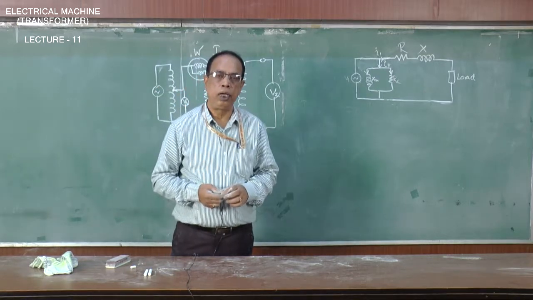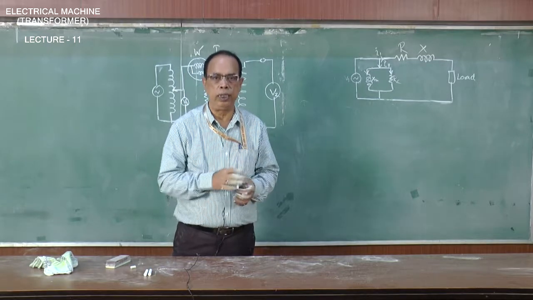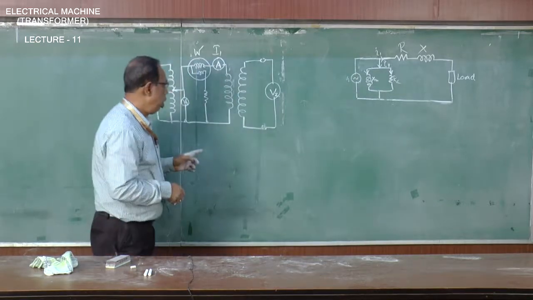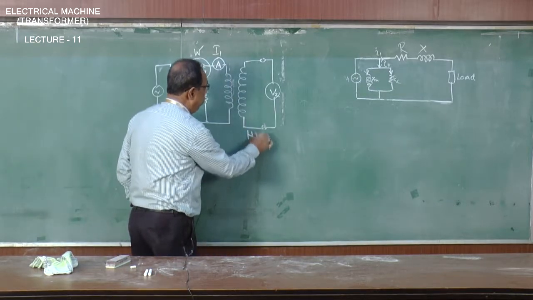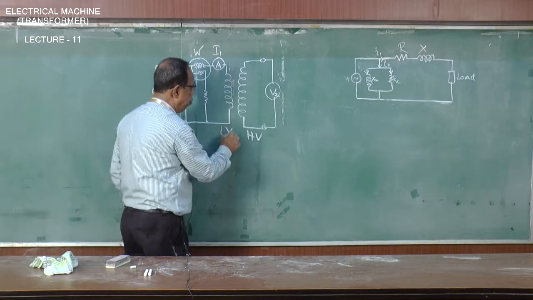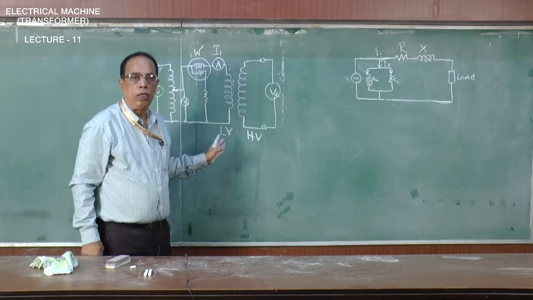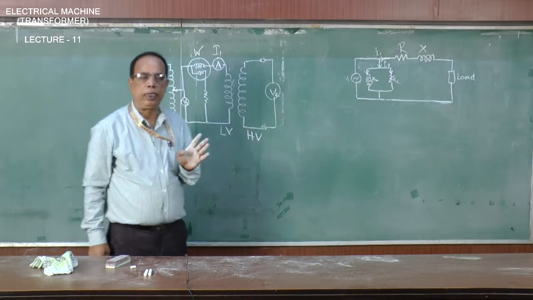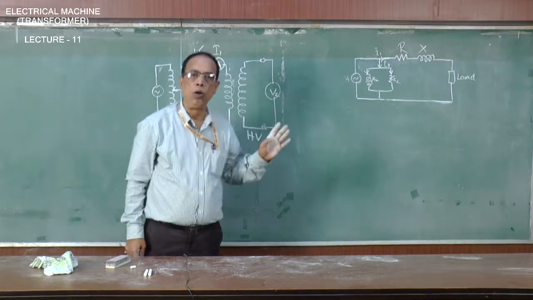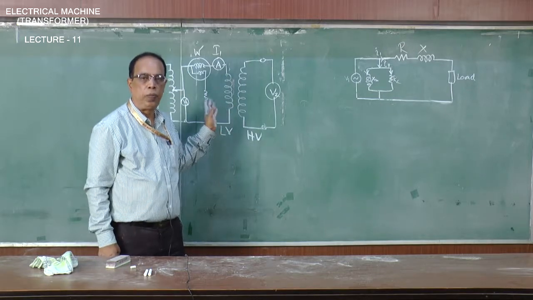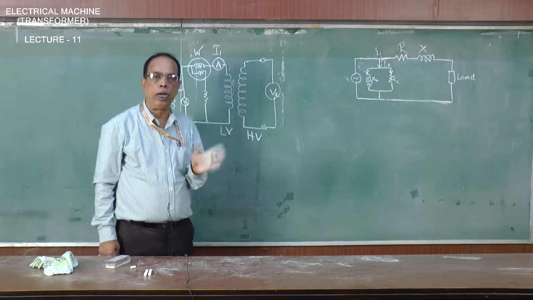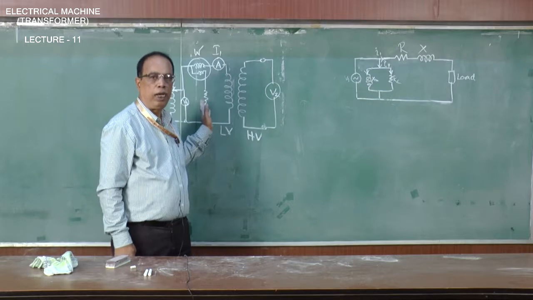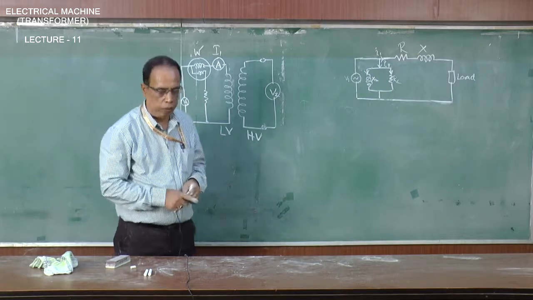So, what you do is, we want to conduct the whole open circuit test to that side where current is more. You know, in a transformer, this is the high voltage side, because number of turns are more, and this is the low voltage side, number of turns are less. We all know that at the low voltage side, voltage is less, but current is high. So, open circuit test is always conducted at the low voltage side, so that we get more current, which can be measured accurately. So, open circuit test is done on the LV side, or low voltage side, of the transformer.